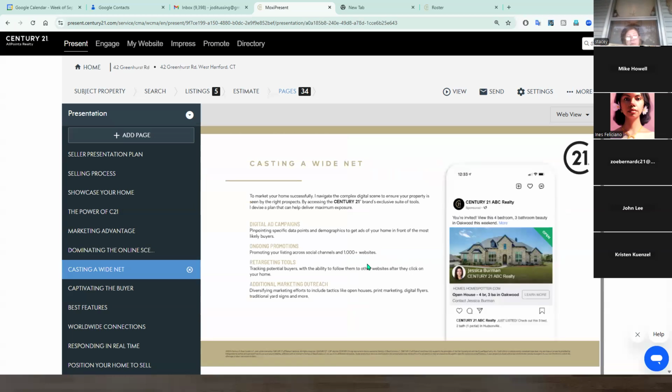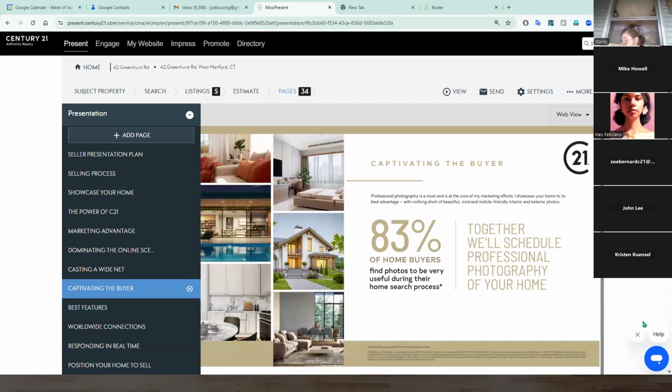Okay, so casting a wide net in digital ad campaigns, online promotions, retargeting tools, and additional marketing outreach. So we have point ads through Century 21 All Points, and we also have a program called Boost through Century 21 Corporate that is geofencing and drives more people that are looking to look at your house. So once they see your house, 83% of home buyers find photos to be very useful during their home search process.